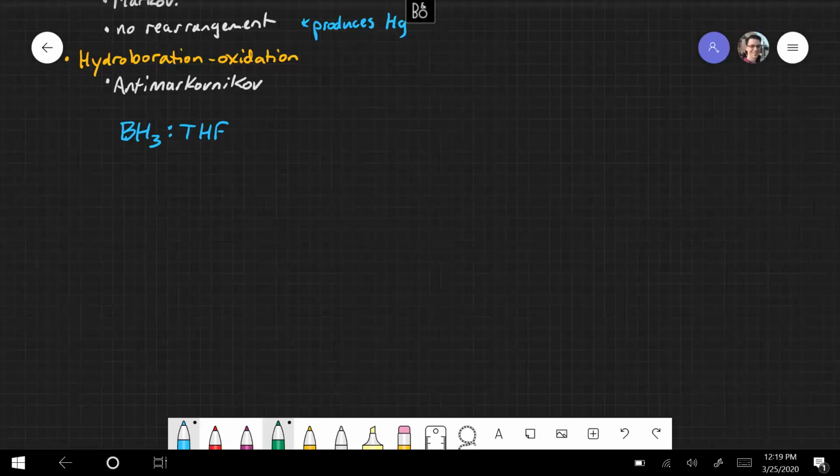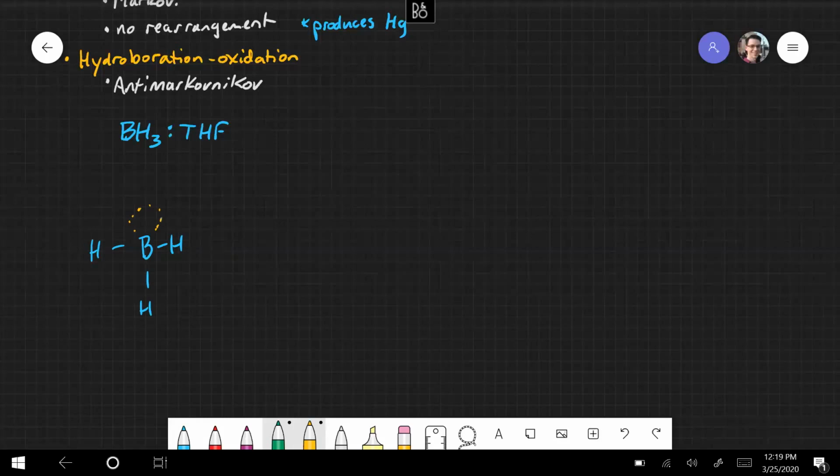If we look at BH3, this is a common compound that's taught in general chemistry classes because it's unusual. It's unusual in that it doesn't have a full octet. Okay, it has room for a lone pair to be donated to it. Lone pair acceptors are called Lewis acids, and you can also consider them electrophiles. So borane matches this definition.